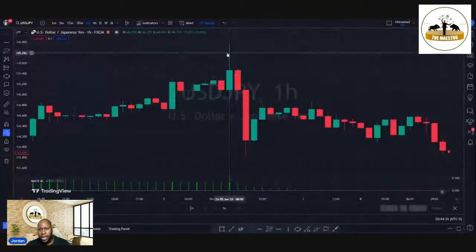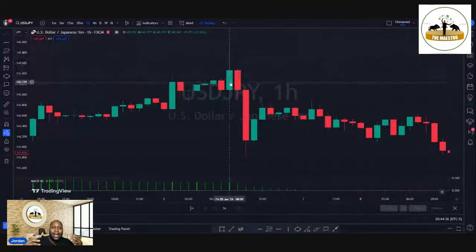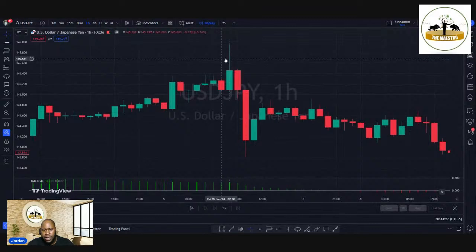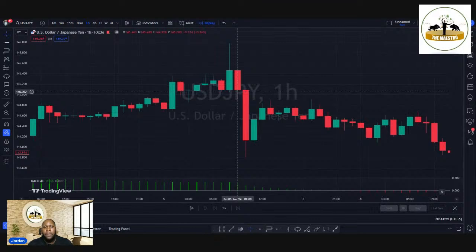Take it from half the wick, right? Because here's the reasoning. The body of the candle holds the volume, right? Sometimes with the wicks, it could be faulty because that could have been a news move, a news push, right? So price didn't really establish itself at this level necessarily. It could have been a news wick, and it came back down. It doesn't mean it's completely insignificant, but we don't need to take the entire wick.